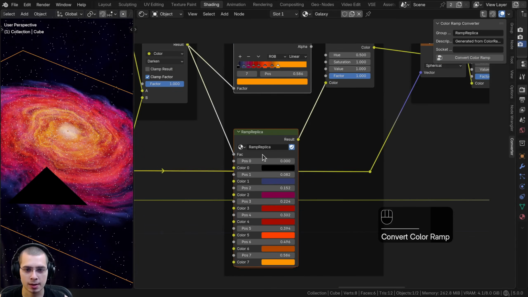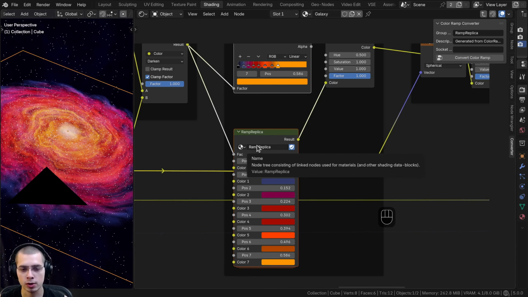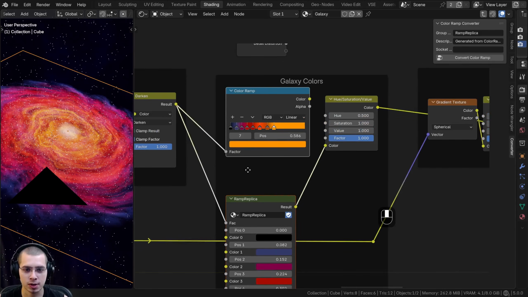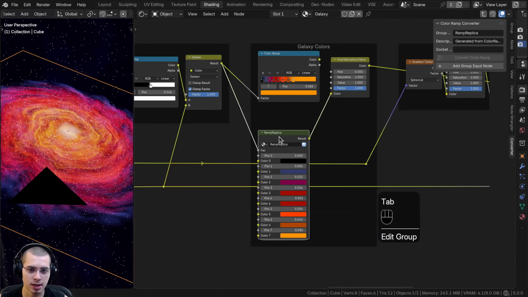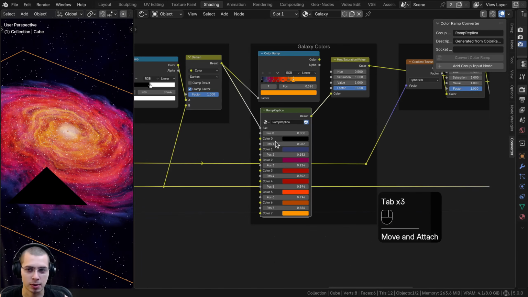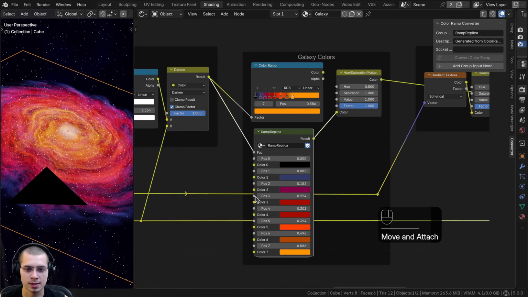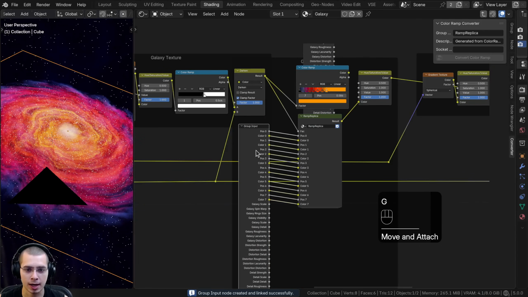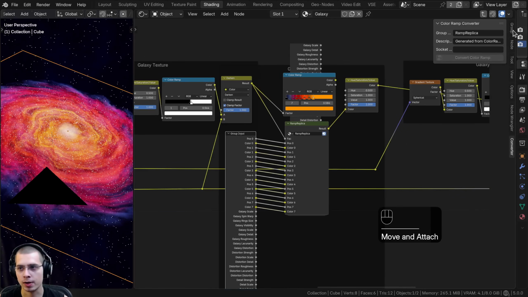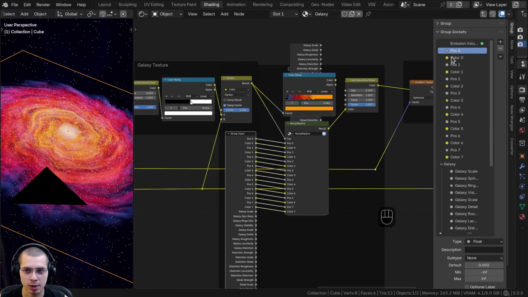So now you can see I added this new node group here within our node group. So it's a node group within a node group, but it has all these different custom values for the color ramp. Now, if I click on this to select it, you can actually go inside it. If you hit the tab key, I'm just going to go outside of it. And what we want to do is add these as custom values. So we can click on Add Group Input Node. So if we click on that, you can see it added a new group input node and it added all the color values.